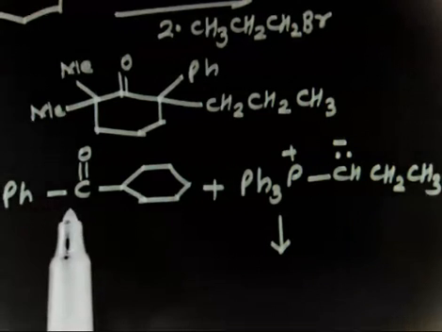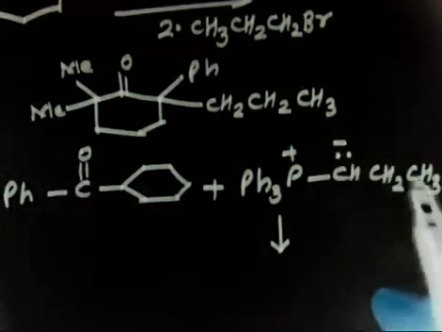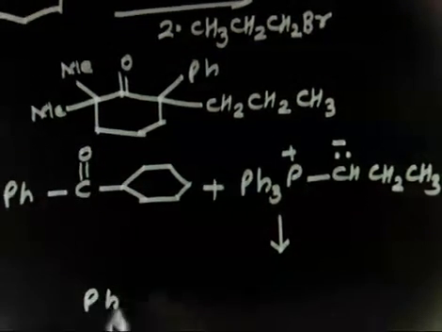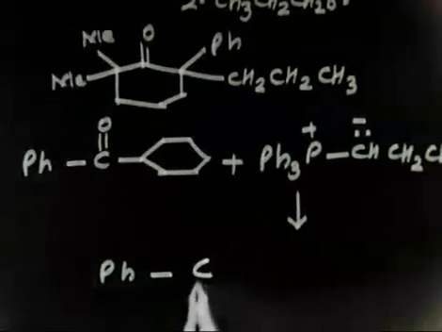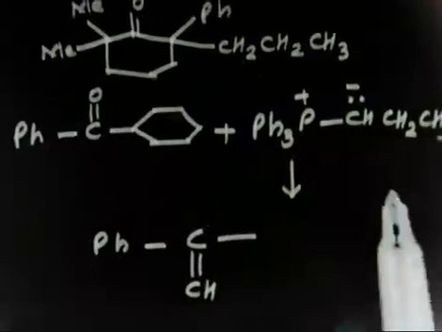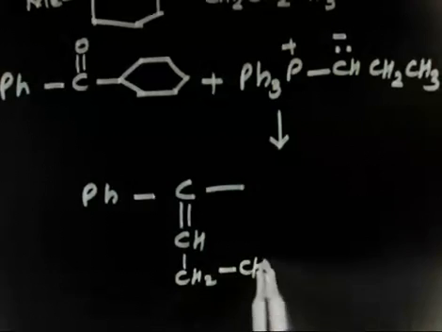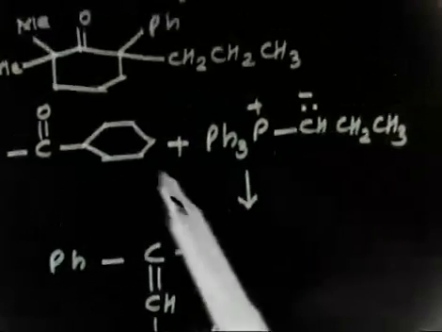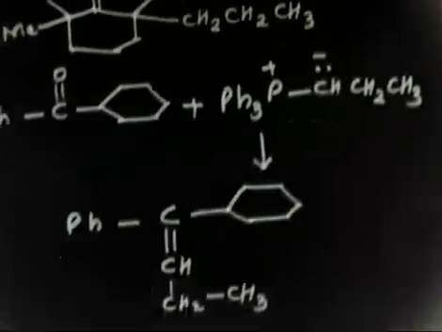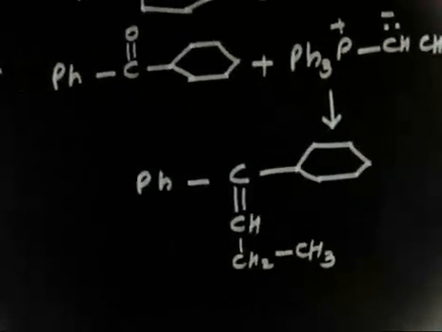So what happens in the Wittig reaction, this CO bond, basically I can connect from this. Are you getting or not? So this CO bond will convert to a double bond CH. So I will have Ph C double bond, and now this will be attached here, that is CH CH2 CH3. So you will have this. Now this side you will have a cyclohexane ring. Are you getting? So this is the product after the Wittig reaction. So let us discuss E part.